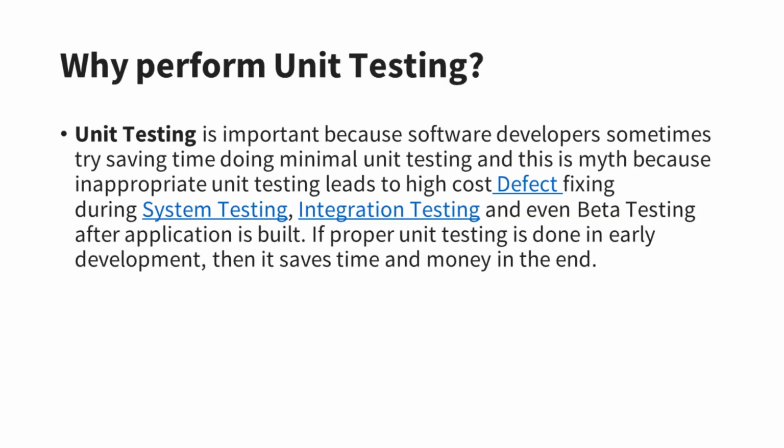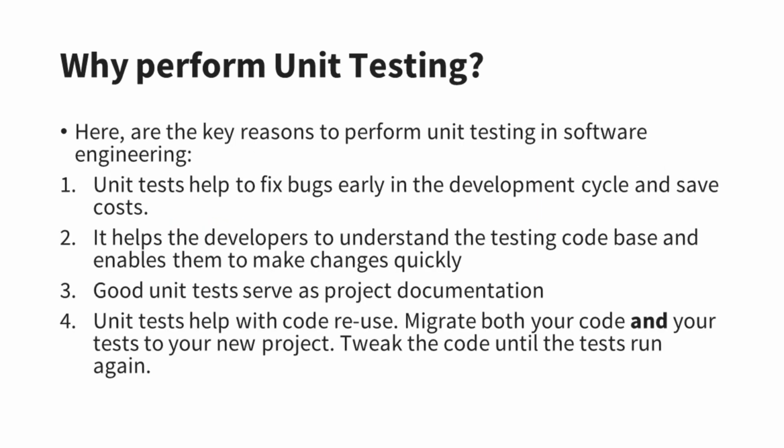Why perform unit testing? Unit testing is important because software developers sometimes try saving time by doing minimal unit testing, and this is a myth because inappropriate unit testing leads to high-cost defect fixing during system testing. If proper unit testing is done in early development, then it saves time and money in the end. Here are the key reasons for unit testing in software engineering.